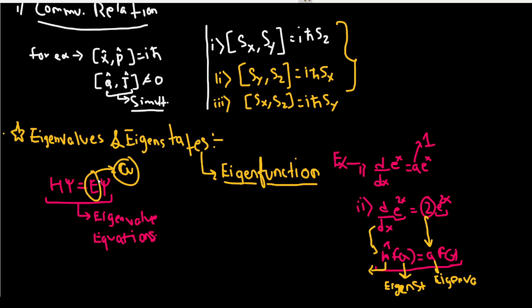Like in the infinite square well, we derived the energy of a particle in an infinite square well, which is a quite difficult method. But using this method, you just have to apply the Hamiltonian operator to the wave function. You will get a constant multiplied by the wave function as it is. The constant that you get is what is called the energy, and this is the usefulness of the eigenvalue equations. So this is the basic meaning of the eigenvalue equation.